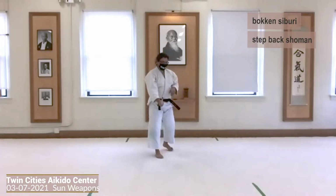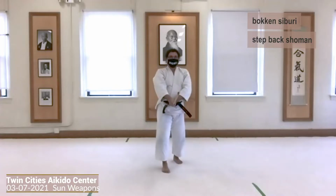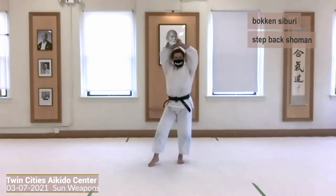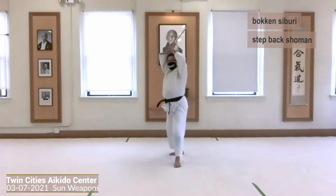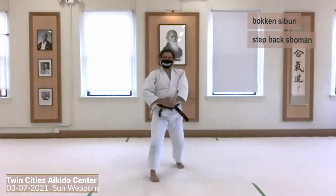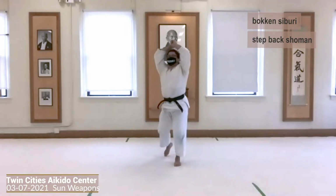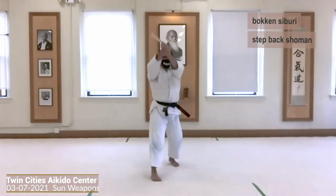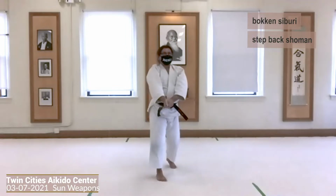Now we're going to step forward and step back. From here, we'll step back to this Jodan position, step forward, cutting down. Up, forward, cutting down, trying to finish level with your obi. So back and forward, back and forward, back and forward.